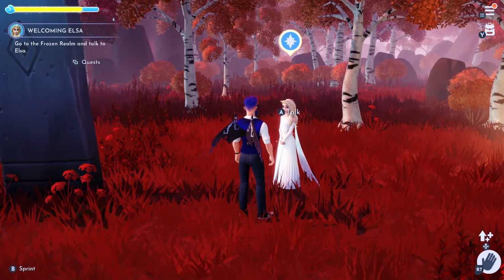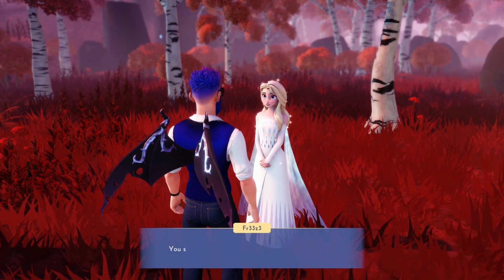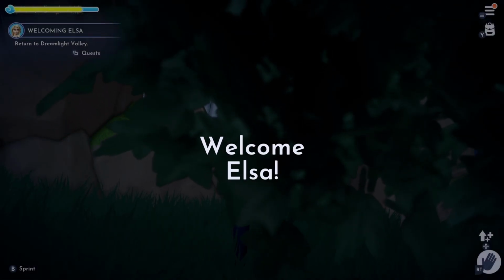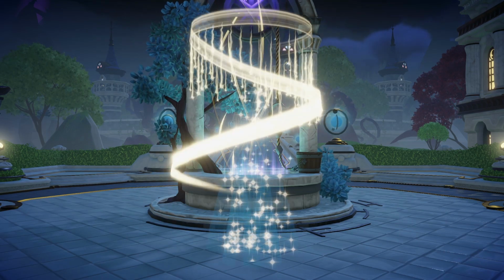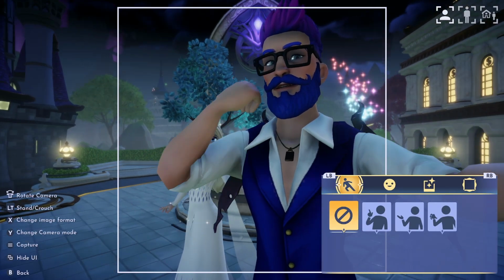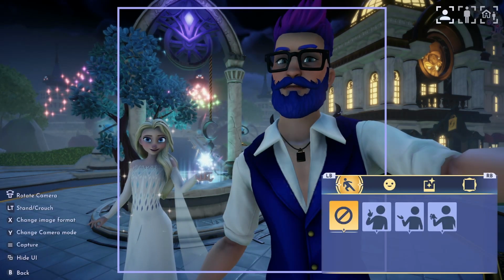Lady, you look like you are standing in the same exact spot. Back and forth, back and forth. Welcome, Elsa. Nice. Why am I staring at a tree? Or a bush. Are you gonna do any other poses? Oh, she's doing a snowball! Or a snowball, what the fuck? Snowflake! Dope!